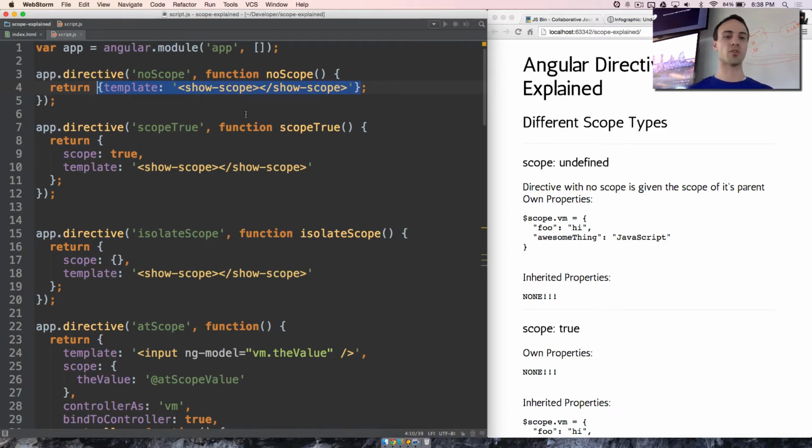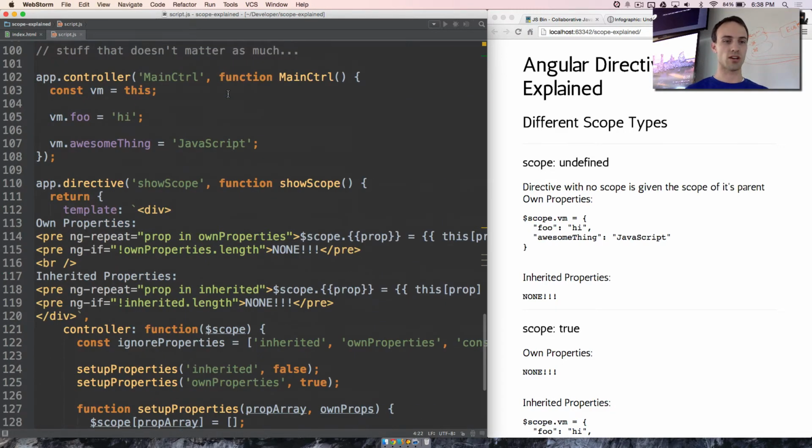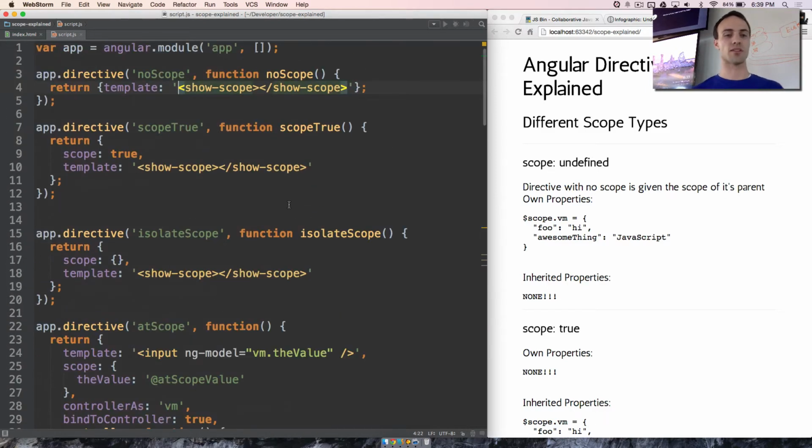It is actually inside of itself using a directive called showScope, which is down here, and it's a little bit complicated. You don't need to know how this works to understand things. Just know that this directive will show the properties on the scope of wherever it's used, as well as any properties that it's inherited from its parent or parents.